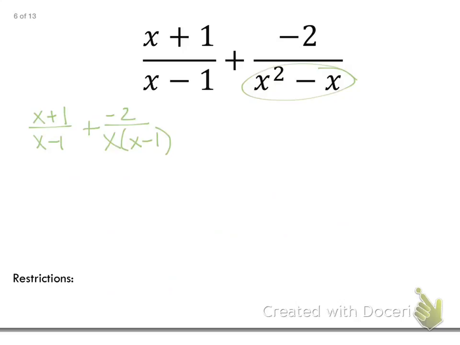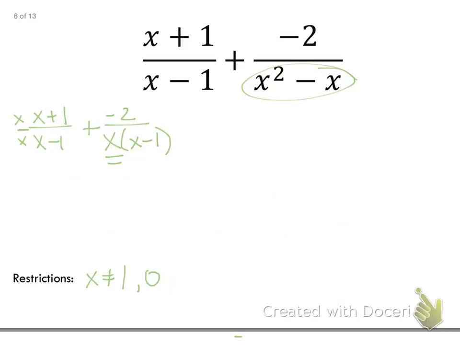Let's go ahead and do our restrictions. So x cannot equal 1 in this spot, and 1 in this spot again, so I don't need to write it twice, and 0 in this spot, because if I plug 0 in for x, it's going to get me 0 right there. Okay, my next route after restrictions is to get common denominator, so they both share x minus 1. The left side's missing x, so we're going to multiply by x over x.